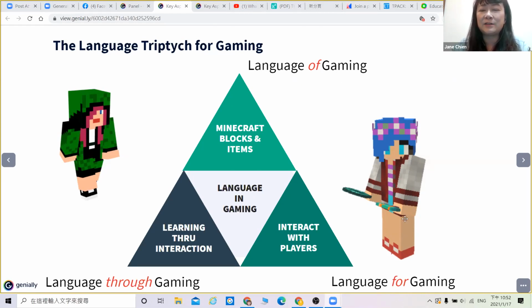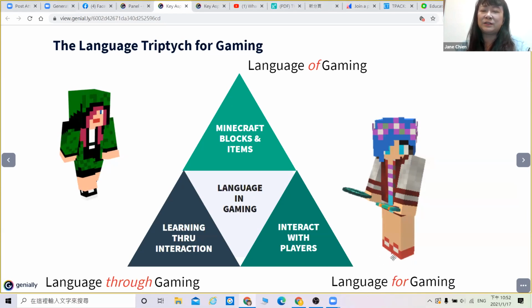Also for language for gaming, for language learners, EFL learners, English as a foreign language learners, at the beginning they might not be able to communicate in the language.